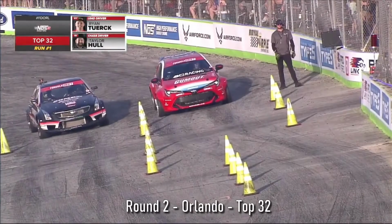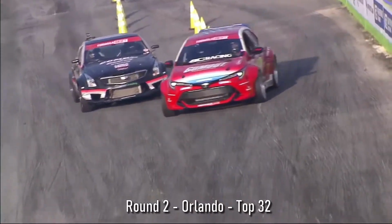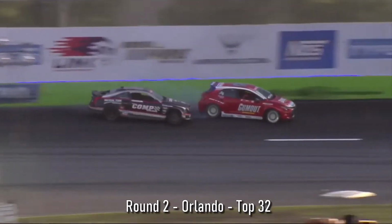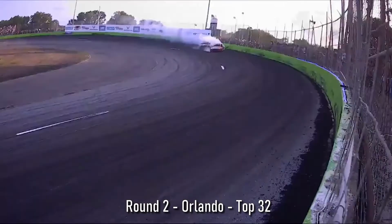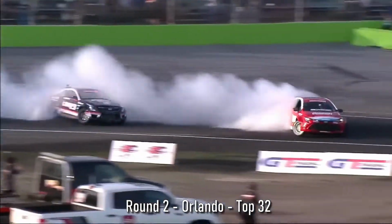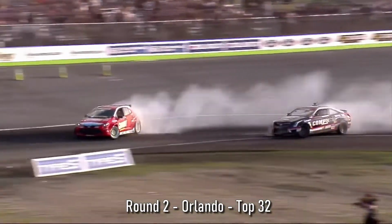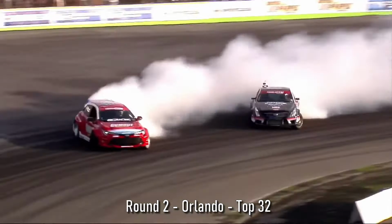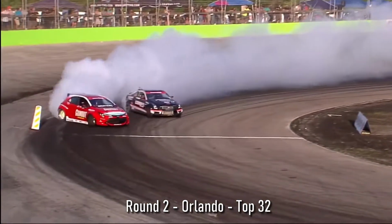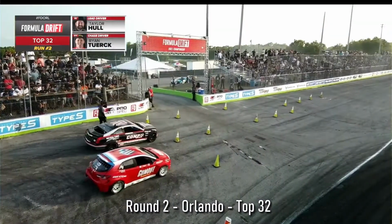Here we go. Ryan Turk, Toyota Racing Toyota Corolla hatchback. He's on those Ditto tires. All right, initiating into that bank. See Taylor Hall a little bit higher than Ryan Turk. Look at that. Well done by Taylor Hall. And now Ryan Turk grips up coming through the power alley, and look at that, the Cadillac ATS comes through, pokes out, and gets into the groove like Madonna. There you have it. Well done. He will be leading.